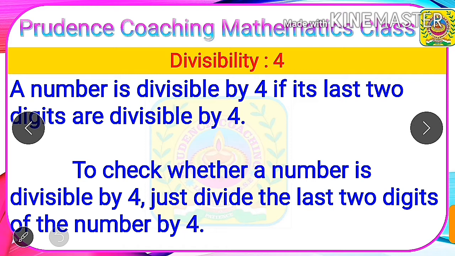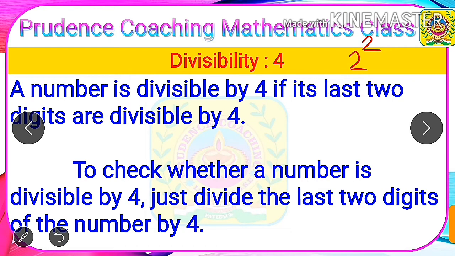Here also we will see one trick. Here we will see the last two digits. That means if the last two digits are divisible by 4, then the complete number, whatever number of digits it may contain, it doesn't matter, it will be divisible by 4. Why? We will see the last two digits, students, because we know 2 2s are 4.